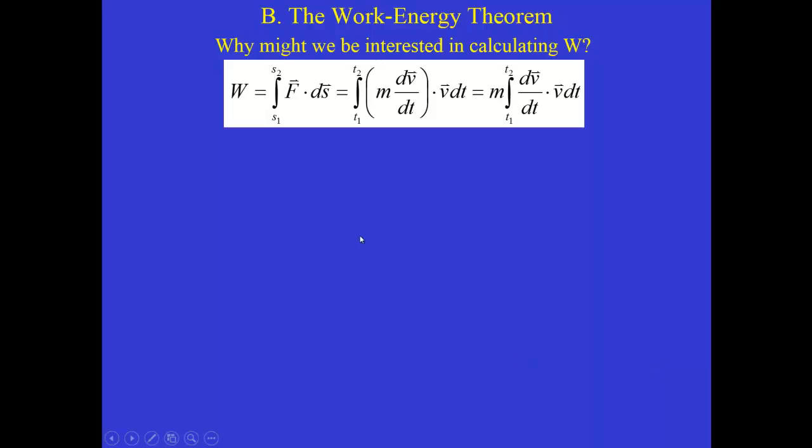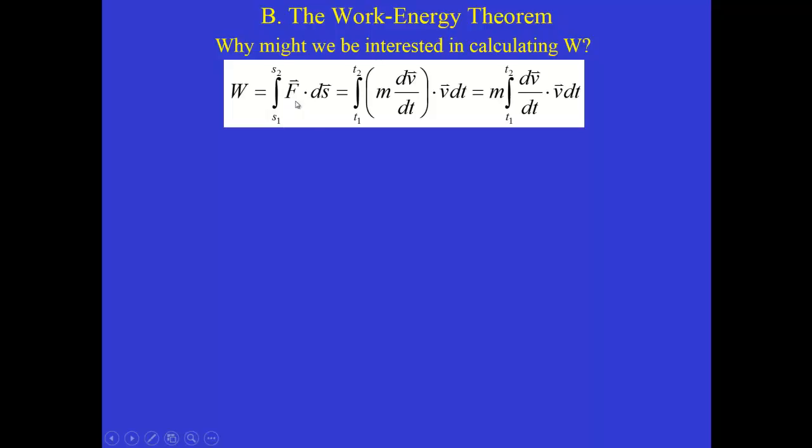So the most general kind of definition that we can make of work, remember, is through the dot product F dot ds, so the force acting on the object as it's moving through a differential displacement ds, and then we integrate that quantity over a path that starts at one position and ends at another position. So what we're going to do with this is substitute for both of the terms in the integrand.